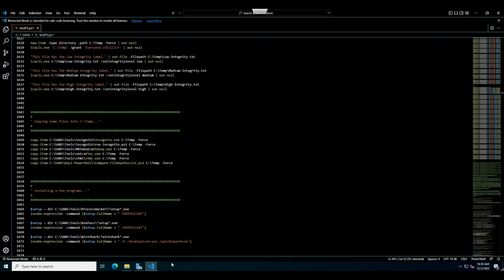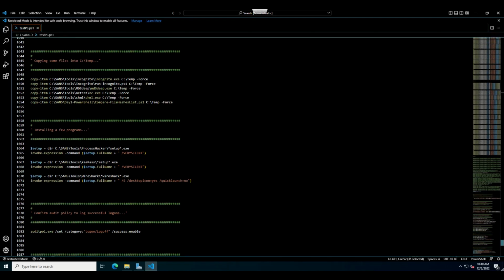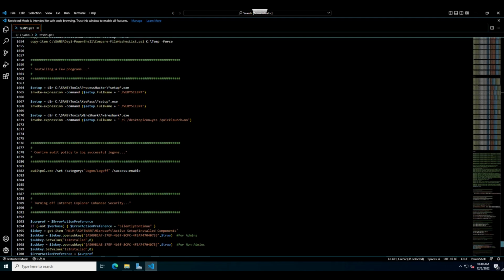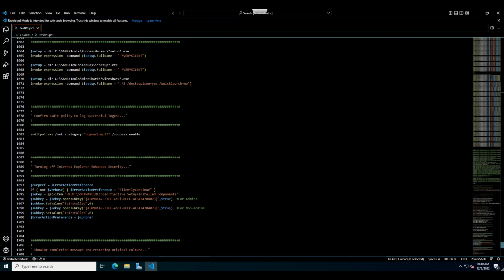I'm not going to do it, and when you see it, I'll actually get the nice red errors because it's going to say, hey, do you have MD5deep, netcat, incognito, things like that? Nope, I don't. Here you can actually install programs. So what if you want your domain controller to have a certain set of software already installed? It's just this simple Invoke-Expression command, call the name of the file you want to run, and you're good to go. Then you can validate, confirm your audit policy is running.